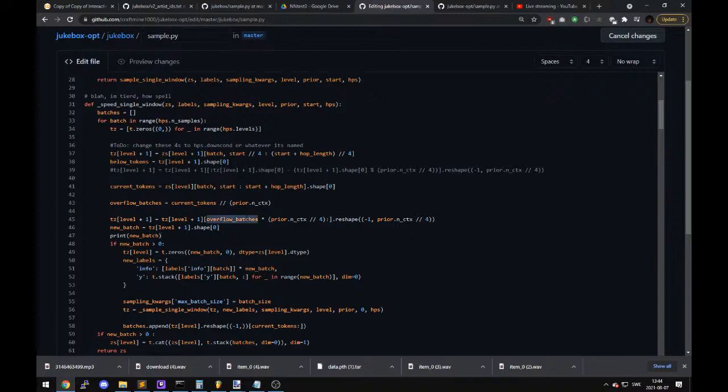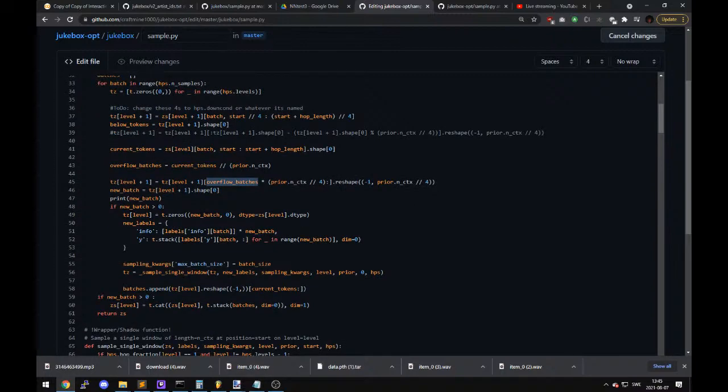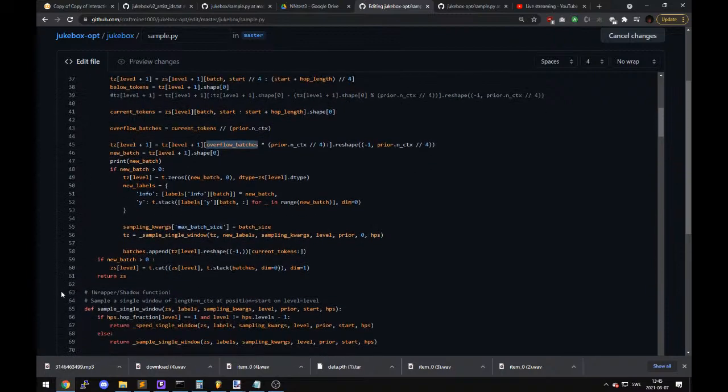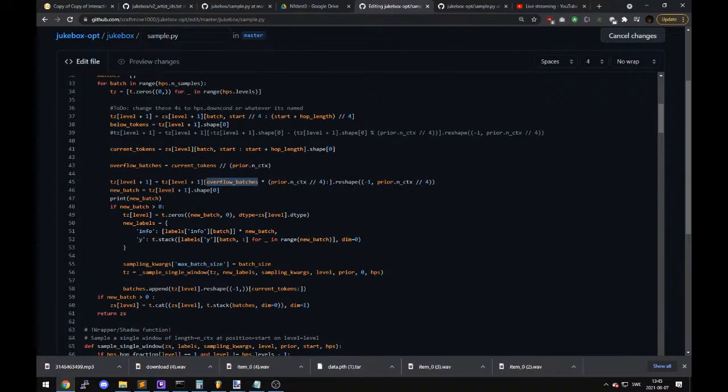So we cut off the overflow batches, which might be all of them, which might leave us at new batch 0, which means we're gonna skip all of this and skip, skip, skip until our new batch is no longer 0. Now we need to adjust for this when we add in here.